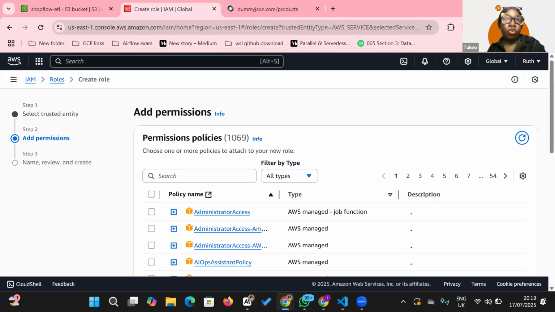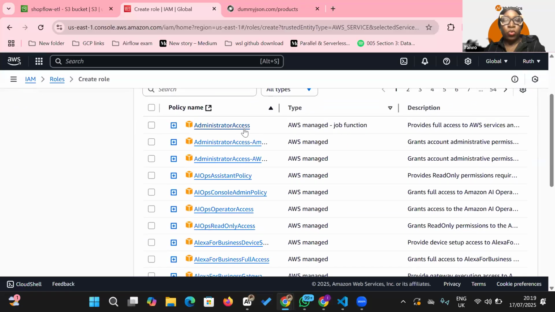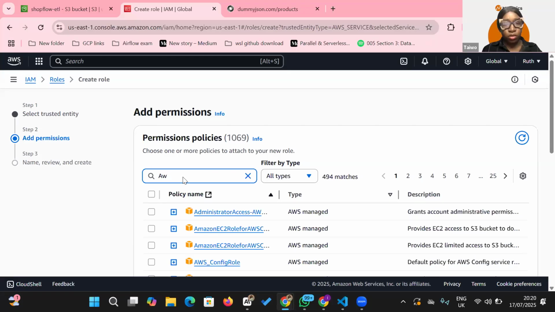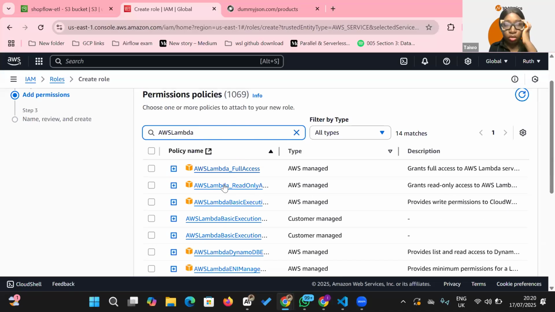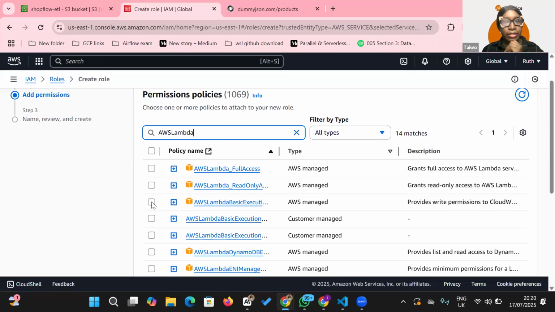After creating the role, you now want to attach policies. These are the main permissions you are attaching. They are pre-written permissions that you need to attach to this role so that you can make use of Lambda and it can communicate with your S3 buckets. The first thing is we need access to Lambda, so I'll search for AWS Lambda. This is what I'm looking for, the AWS Lambda execution role, so I'll click on this.